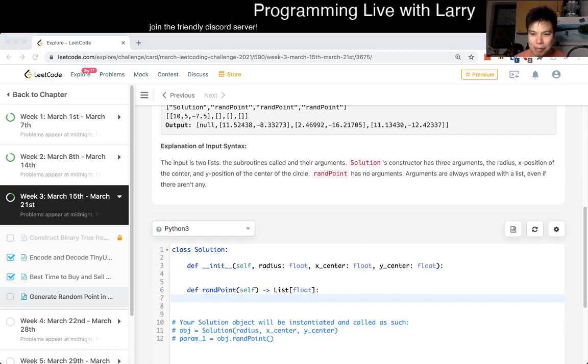But yeah, okay. Let's see. So let's set the radius.